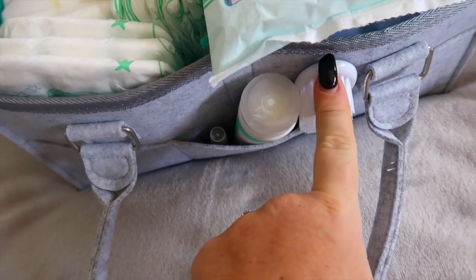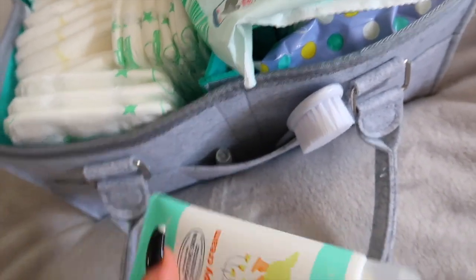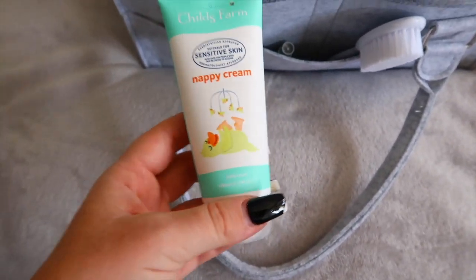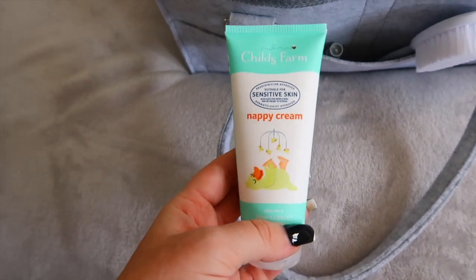I also have a hairbrush for when I brush his hair in the morning. And I have a Child's Farm nappy cream. I never use this with Brody, but I absolutely love it. I think it's the best one. It's not too harsh. It's suitable for sensitive skin.